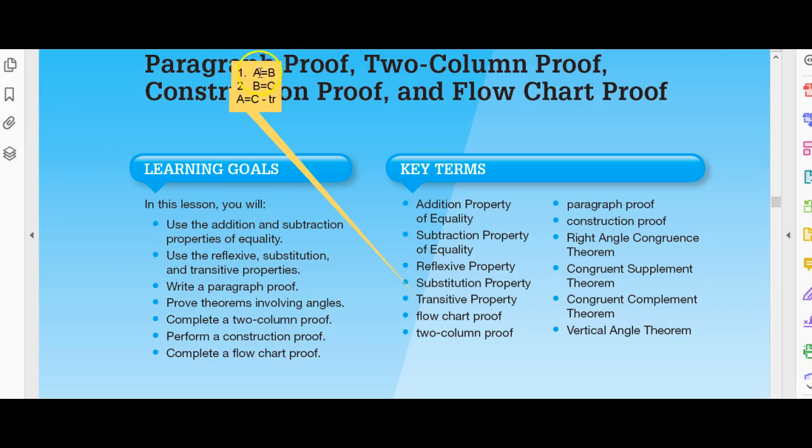If this is the if part, the P, hypothesis, this is the Q part, conclusion, then I would say I can make this conclusion based on the transitive property of equality. Okay? And this is another one where we usually try to show the parts that are involved. So I'm using A equals B, and I'm using B equals C, and those were the two lines of the given information that I used together to show A and C are equal to each other.